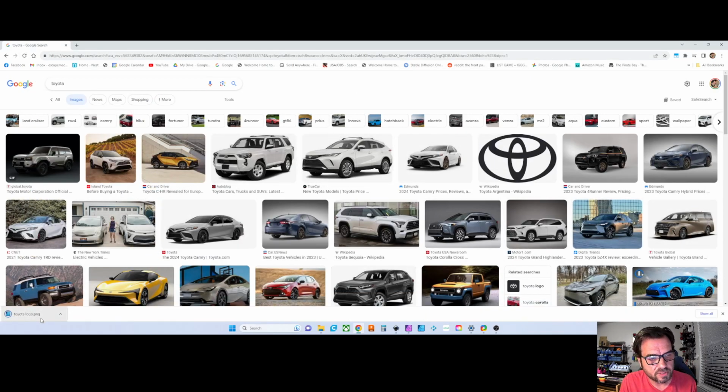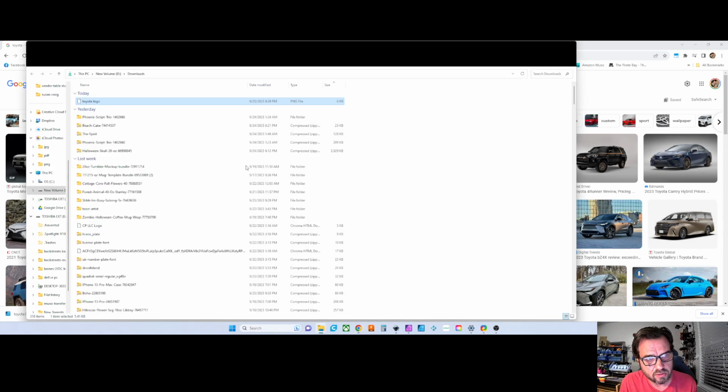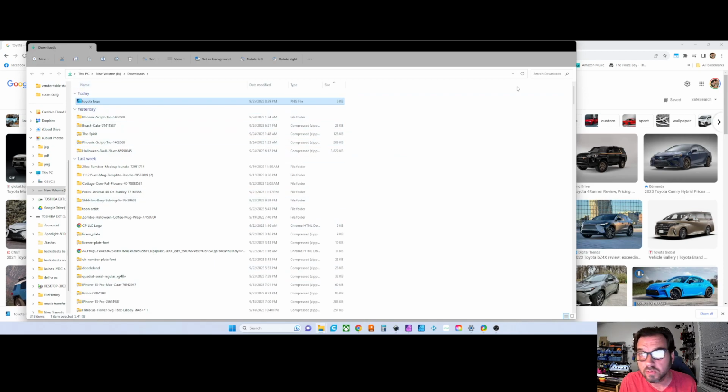Now you'll see down here in Chrome it's showing that it's there, so that means it's done. If it's not, it'll have a little flashing wheel if it's a bigger file. And you can click on this arrow and you can say open it, or you can show it in the folder, and that'll take you to the downloads folder where all your images are saved.